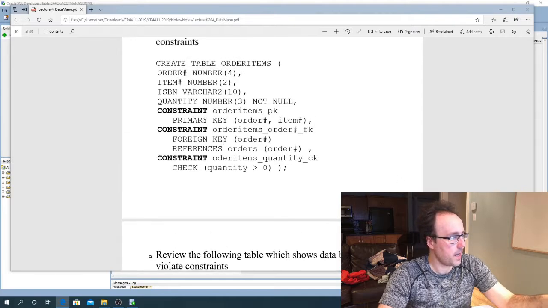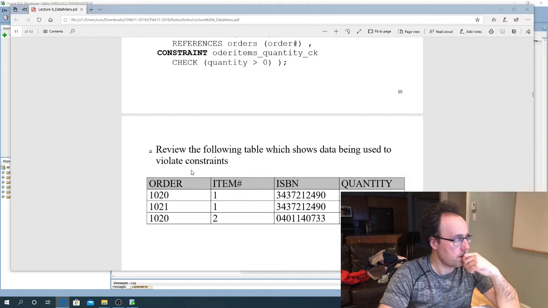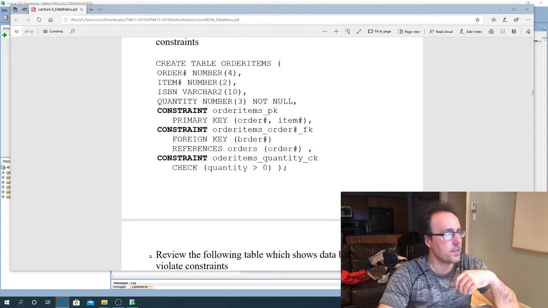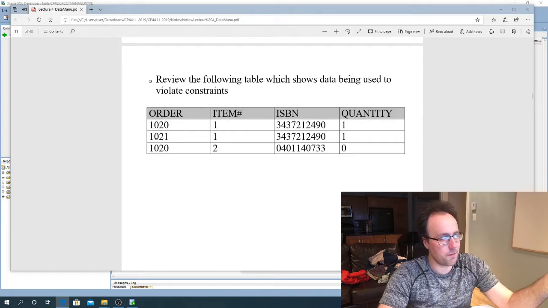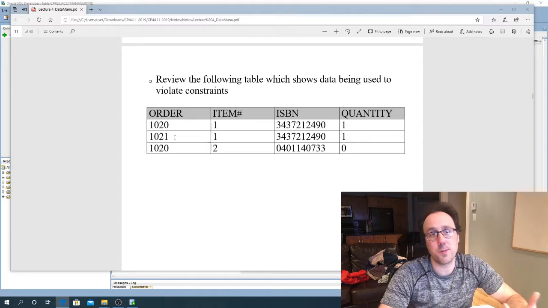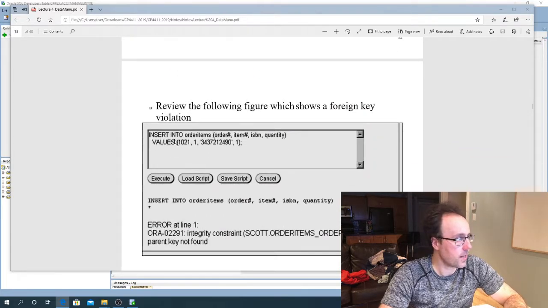Let's see here, order number. Okay, so order number is a foreign key, and that's in another table. So if order, for example, 1021 doesn't actually exist, that's going to be a problem when they try to insert that.